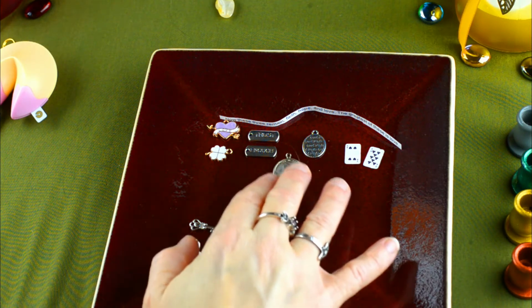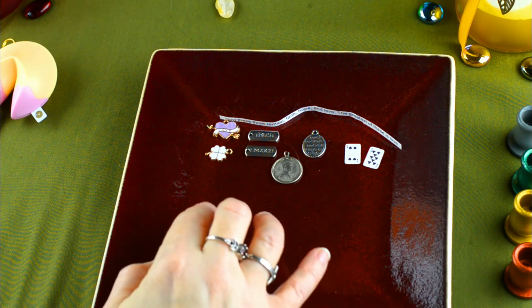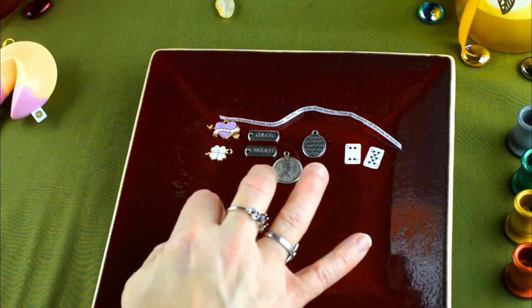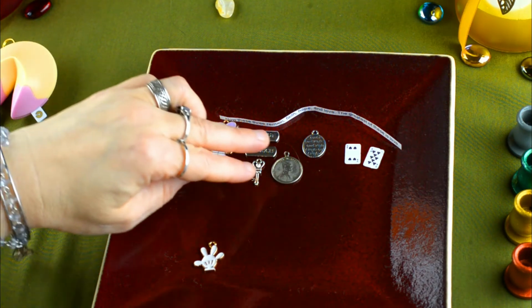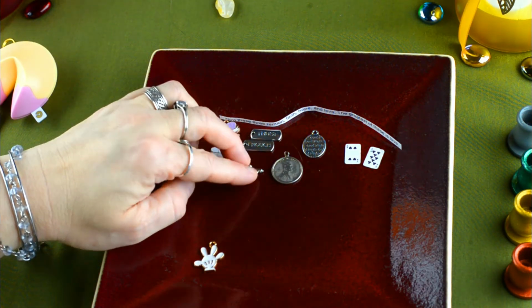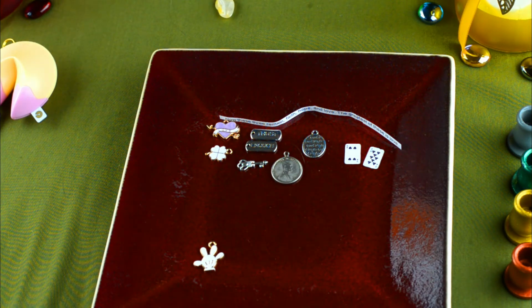We do have the wheat penny, which to me almost always shows some sort of success, especially in finances and or business. We do also have the key with the crown, which to me is showing the key to success as well. Possibly a key in leadership, or a key in other ways like that. So I'm thinking that for some of you guys, this message is that you have the key to be the leader and the strong leader. And maybe it could just be the leader of the family. It could be stepping up and taking up that role as leader of the family.